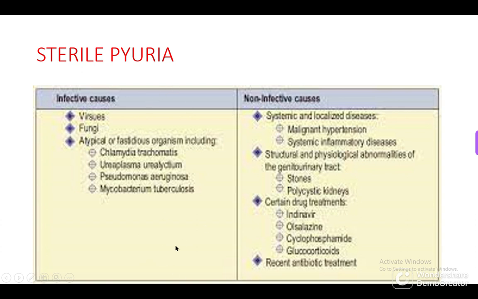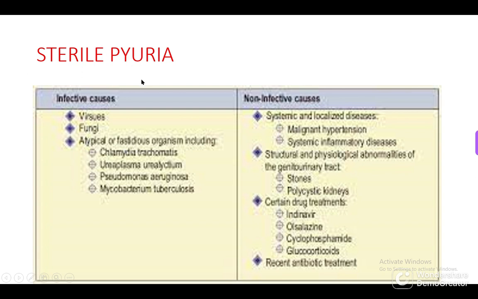Sterile pyuria means that there are WBCs indicative of infection, but the culture is negative. Symptomatic or asymptomatic, it doesn't mean sterile pyuria. Sterile means sterile. If this is a urinary tract infection, it should contain a significant number of WBCs and the culture should become positive. Cultures are usually not positive in this condition. These are the conditions in which you find it. Sterile pyuria means that pus cells are there in the urine, indicative of infection, with negative culture.